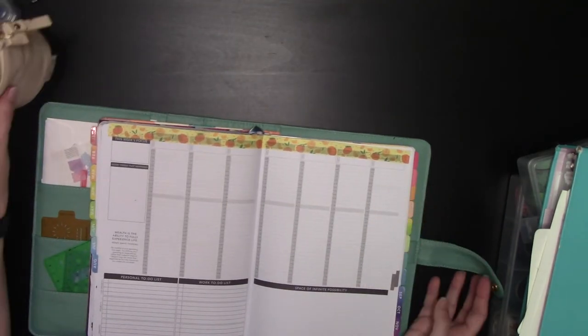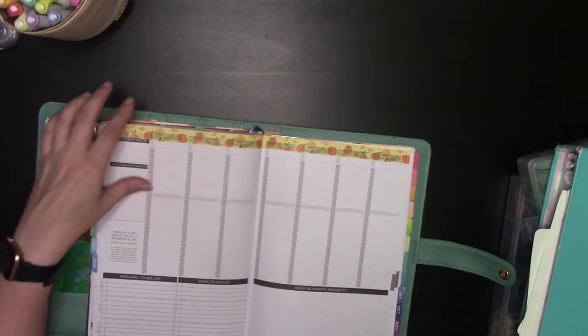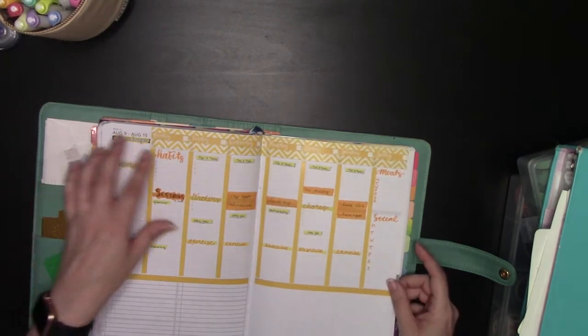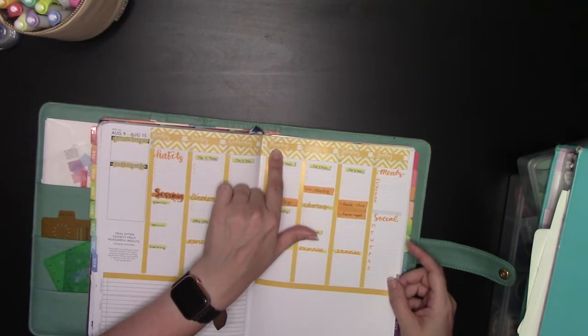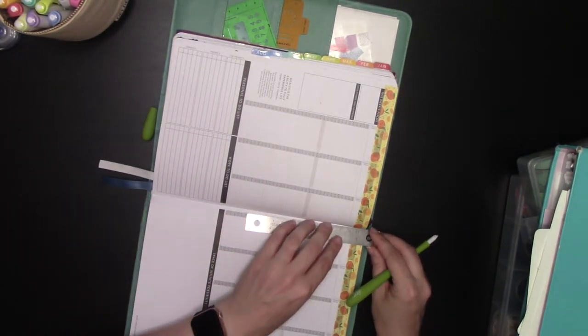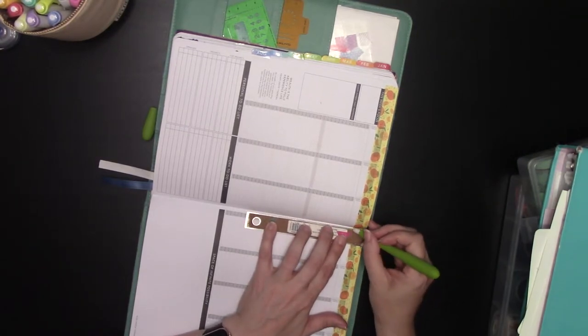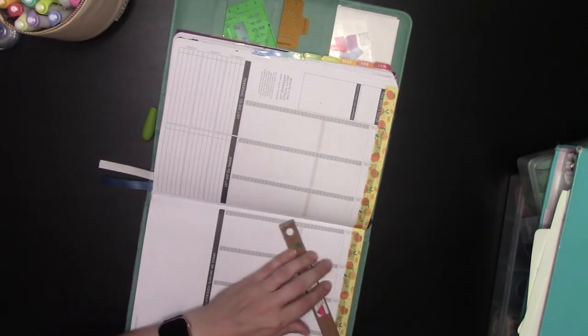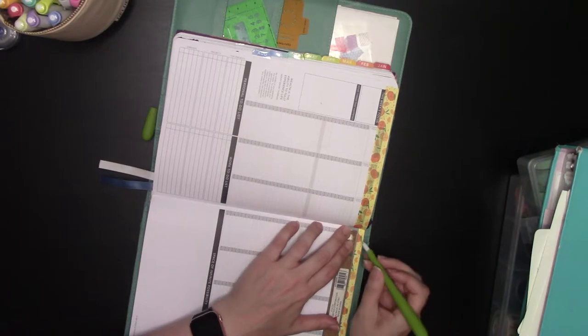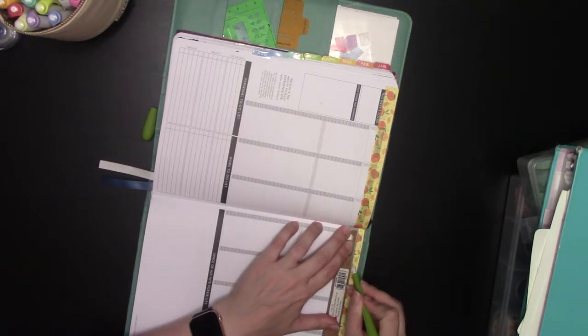Now, something interesting that I did last week's spread is, as you know, I like to have the sticker itself touch the paper so that it kind of adheres. Last week, I had this washi tape here that I actually just split down the middle and then put at the bottom. And I'll show you how to do this right now. If you're using the tape focus section, then I don't recommend doing this. But you can totally do this if you don't use it. I just like to go a little bit into the black here. So whatever's on the top part here, we're going to keep on the top part of it.